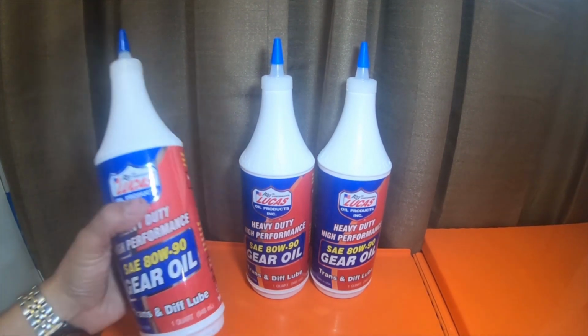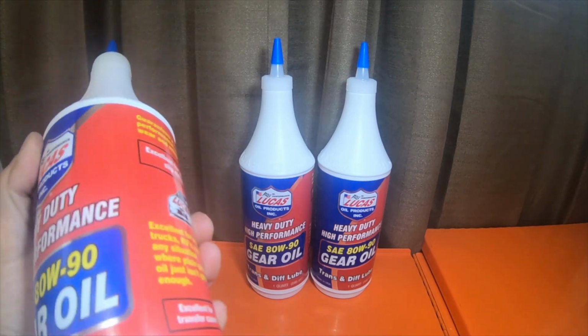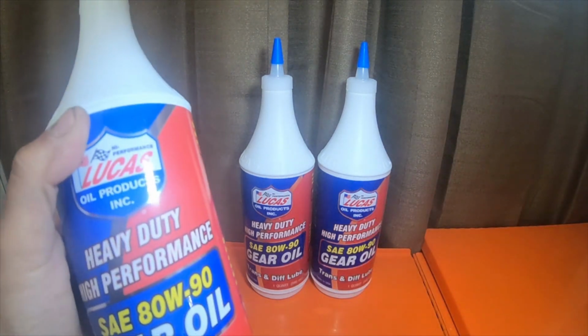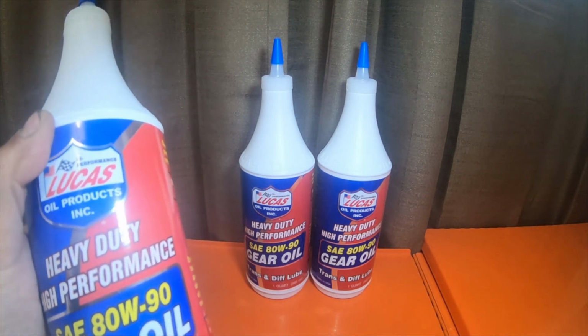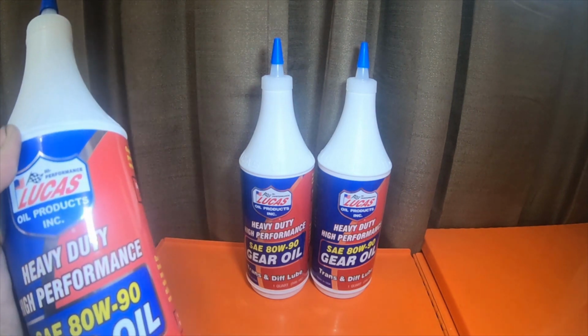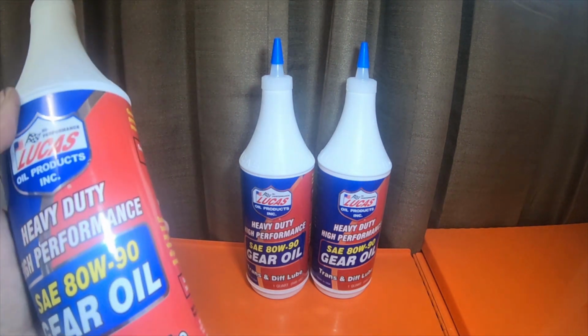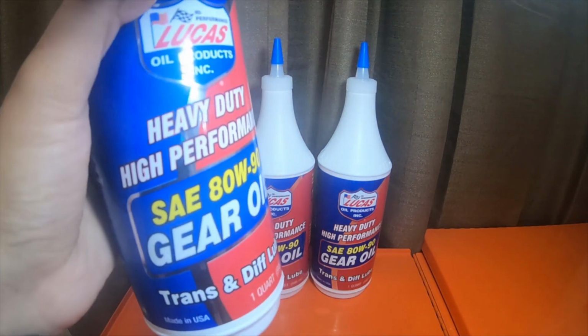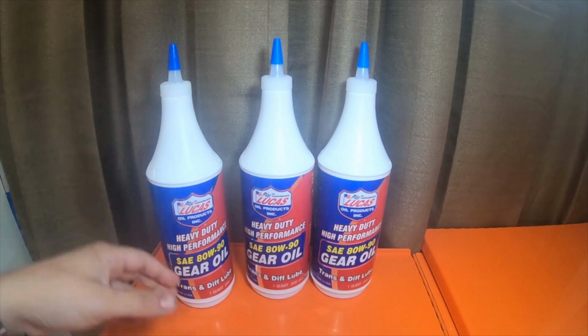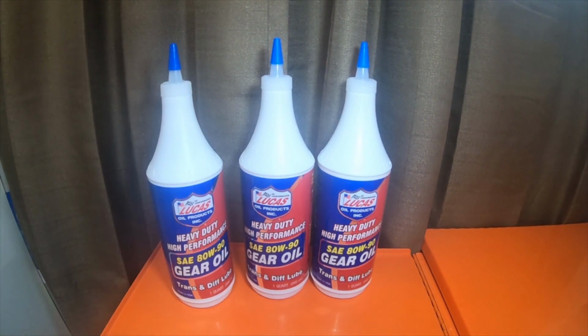But if anybody knows how well this works, let me know in the comments below. If you guys have used the heavy duty high performance, doesn't matter if it's SAE 75-140, 75-90, 85-90, 80-90, just if you guys used any variant of this, let me know. If you've used it in transmissions, what do you guys think of it? Have you had any shifting problems? Does it shift smoother? If you use it in your diff, how long have you had it in your diff without changing it out again?